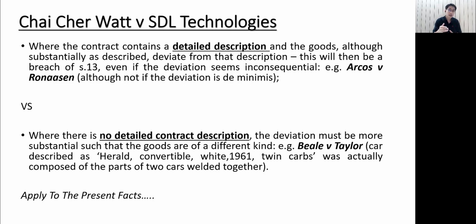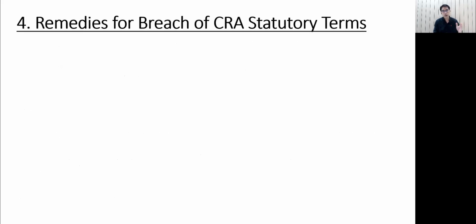But in the next paragraph of your question, you were told where the seller went on to provide the documentation, went on to say that this is confirming that this is a work by that artist. Is that specific? And I think that now at this juncture, it is specific. And so we will want to apply section 13 or section 11 and conclude that there is a breach of this implied term. And so the final part of this session or this lecture recording is then to talk about the available remedies for breach.